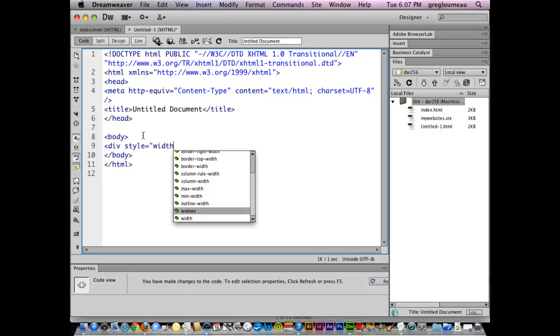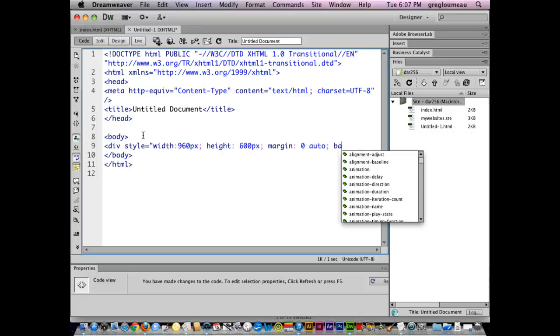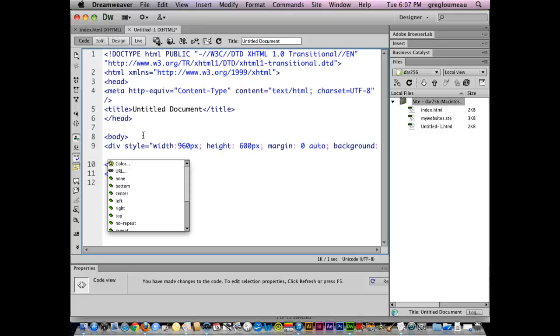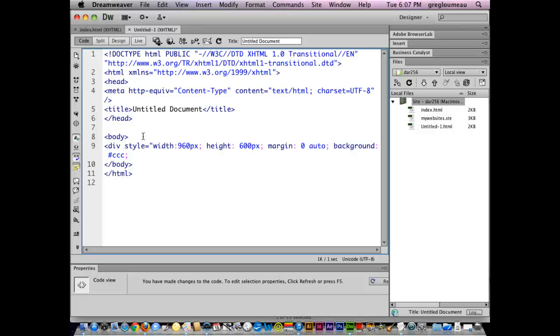I'm going to say width equals 960 pixels, and the height is 600 pixels, and the margin is 0 auto, which means center it on the page. And let's say the background is a light blue or light gray. Okay, so that's my div right there. And then I'm going to end my div tag.